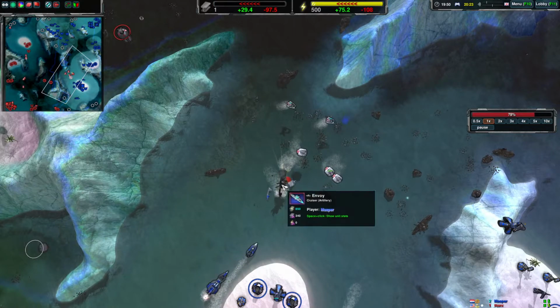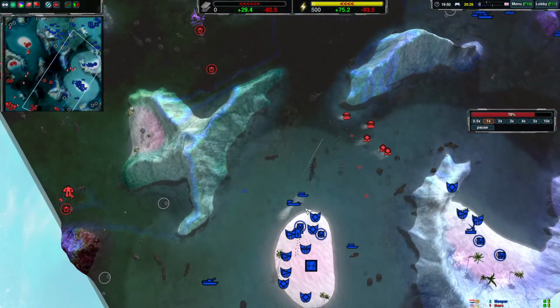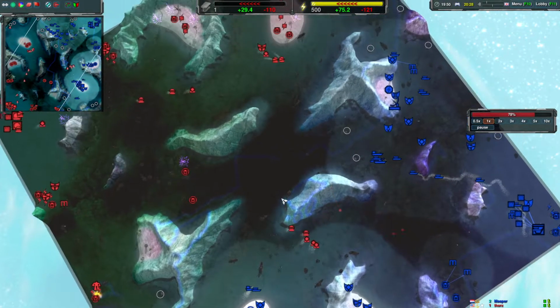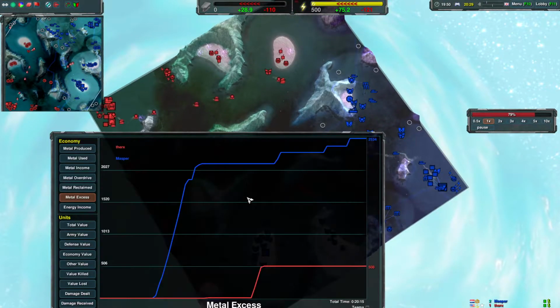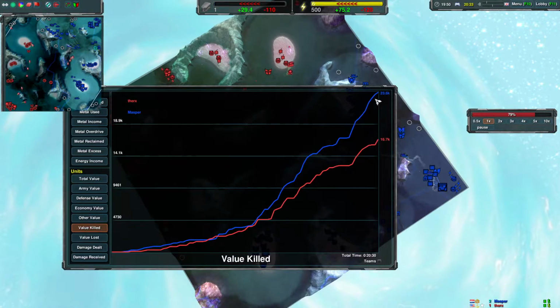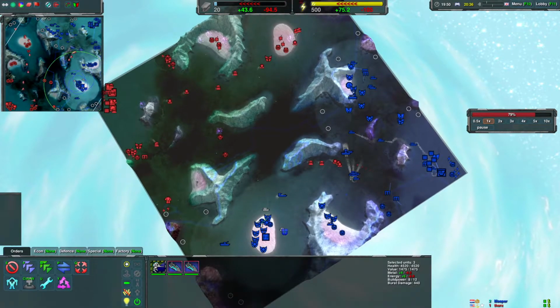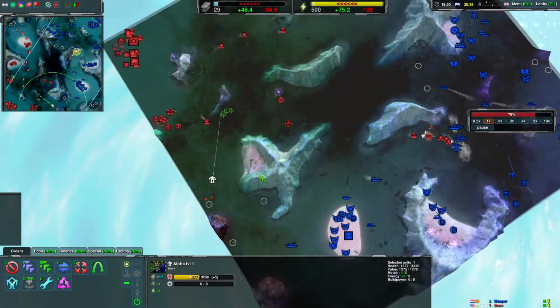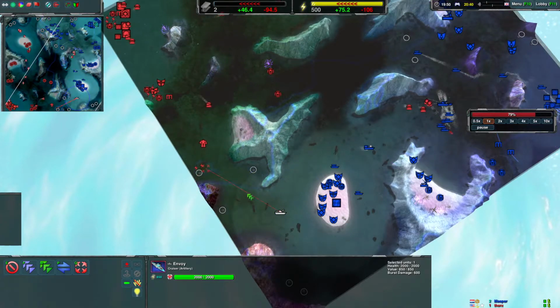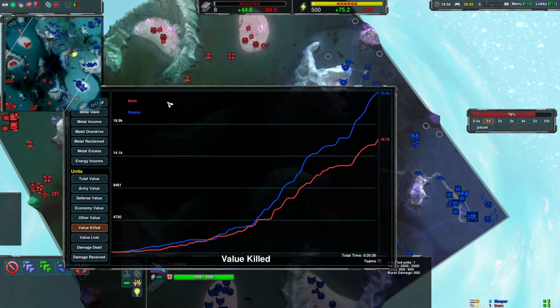Masper is a bit sloppy with their artillery here, but yeah. You're still losing out in the trades. And this lone envoy is neutralizing these mexes.